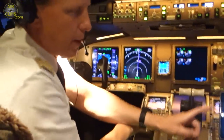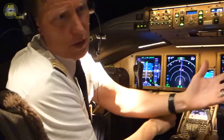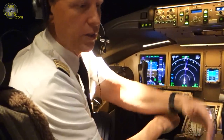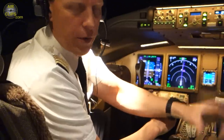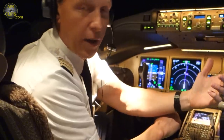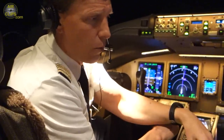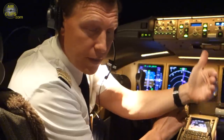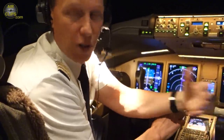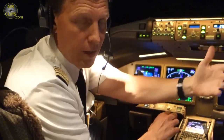Actually, on that note, I might jump in real quick. Obviously, you could make life easy and just say we're always going to go with full thrust and just stay within maximum takeoff weight. But this would strain the engines more than necessary. It would cause higher fuel consumption and higher maintenance costs. So what every airline does is calculate the performance needed for that single flight. If you're light and you've got a long runway, you obviously don't have to give so much thrust.